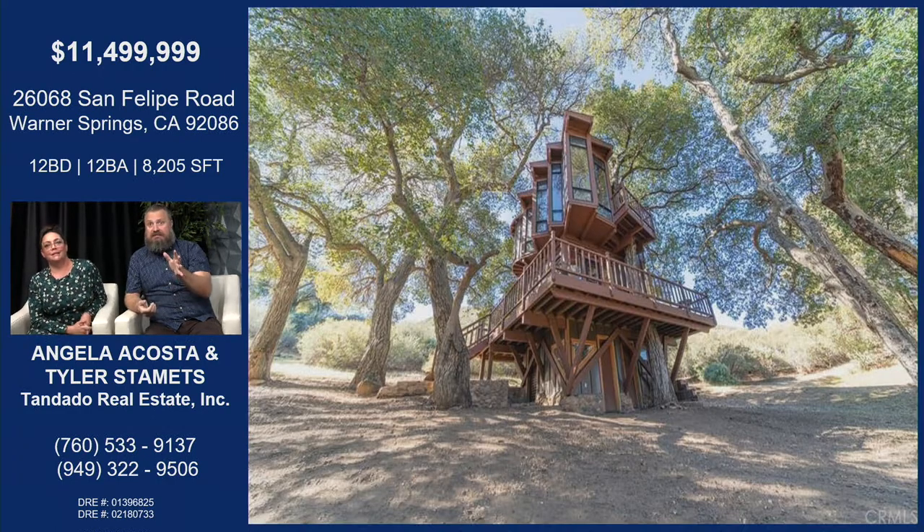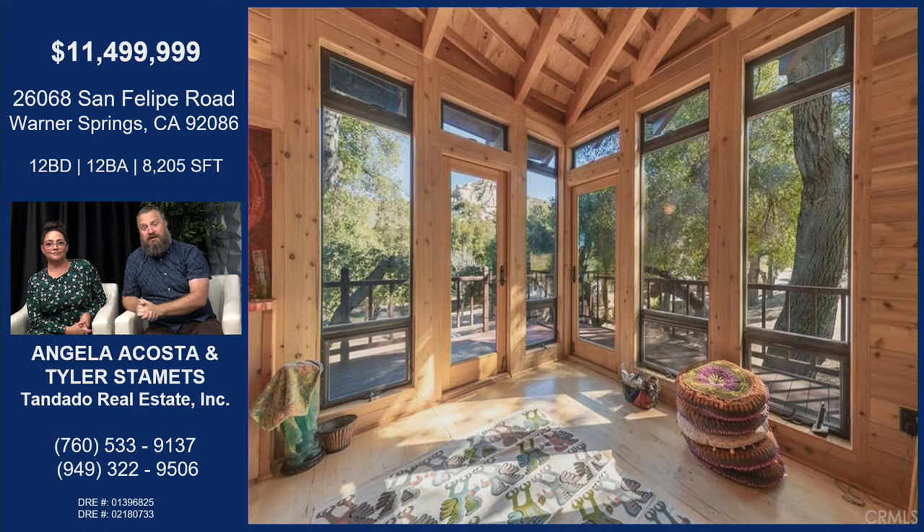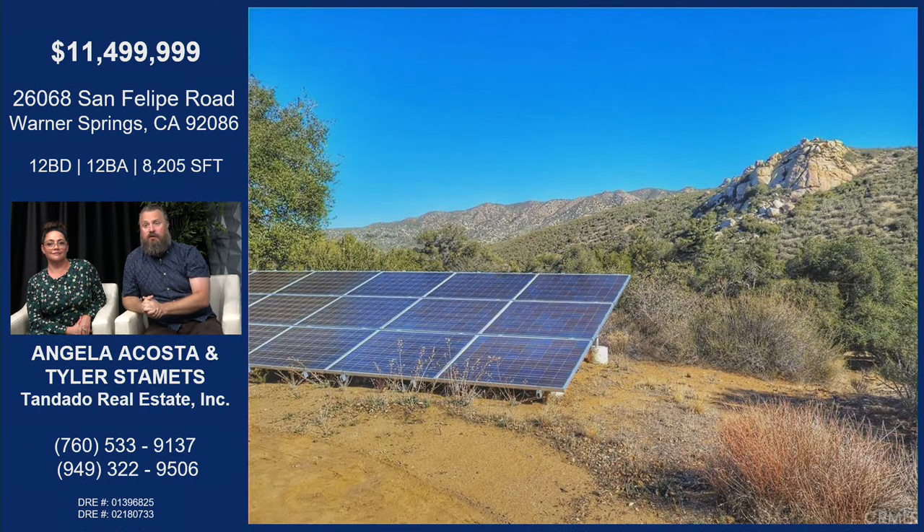This is the grand finale — this is the reality-TV-worthy treehouse. It's set up on a hill above the main house, built around a wonderful native oak tree, and was custom-built by the current caretaker of the property. Inside it has a spiral staircase; it's beautifully made, still a work in progress, a true piece of art. It's definitely the crown jewel of this property. There's actually a second treehouse on the property just for kids. This is the top floor of the treehouse with a deck where you can look out across the valley and see the beautiful rock formations, the solar panels, and the surrounding landscape — all part of the 1,100 acres.